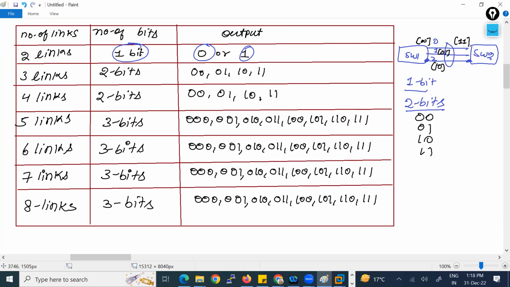Who will forward for 11? The first link, again. So the extra load will be increased on this port.